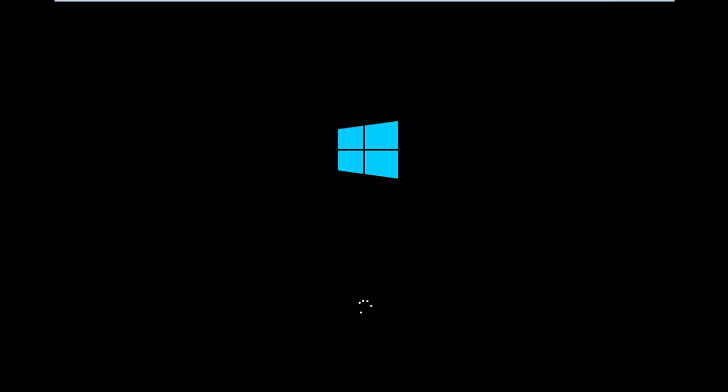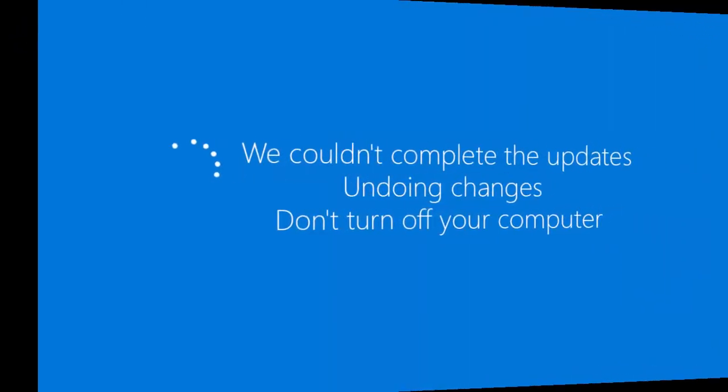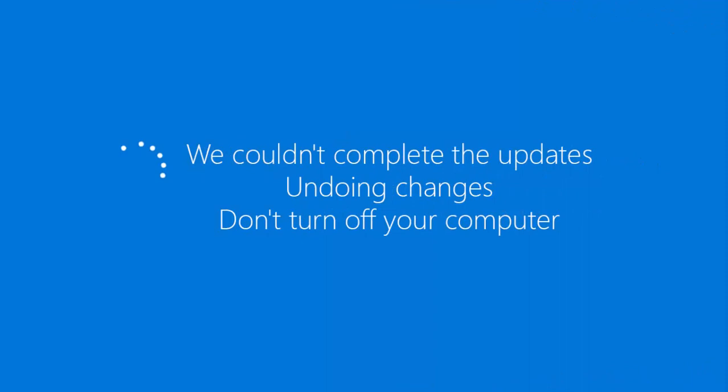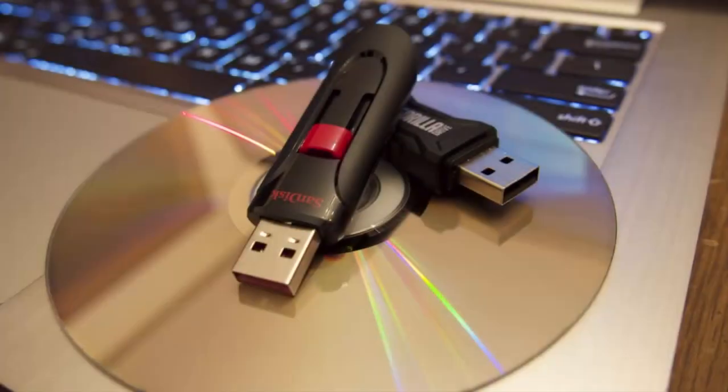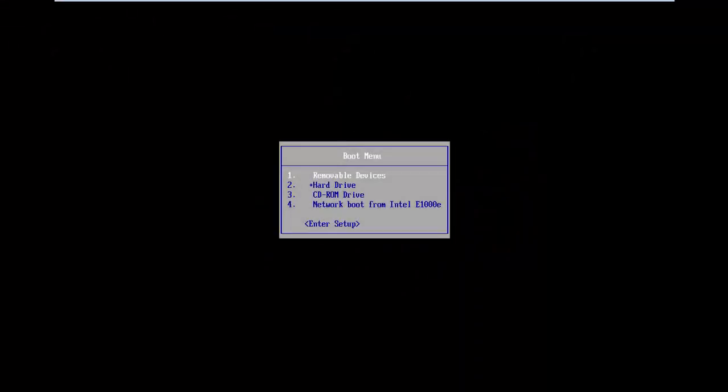Hi, you will learn in this tutorial how to fix startup problems for Windows 10, like infinite loading or Windows update failed to install on your system and it keeps restarting and loading for unknown reason. First off, you have to have Windows 10 installation media either on USB flash drive or on DVD. Then boot from the installation media.